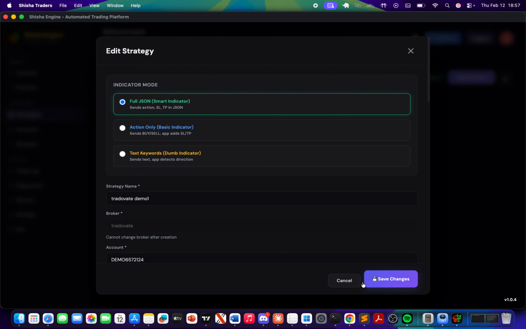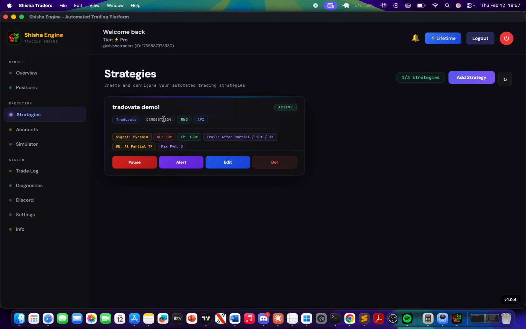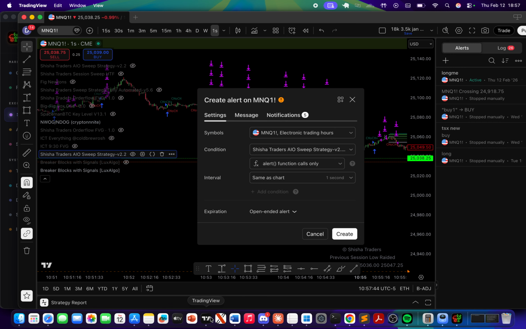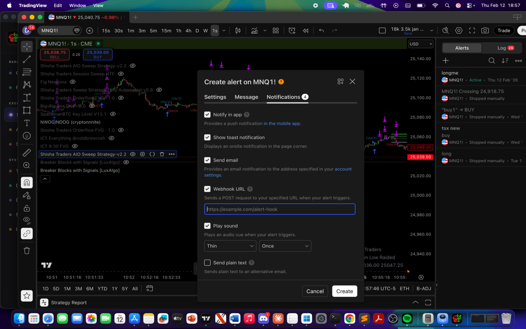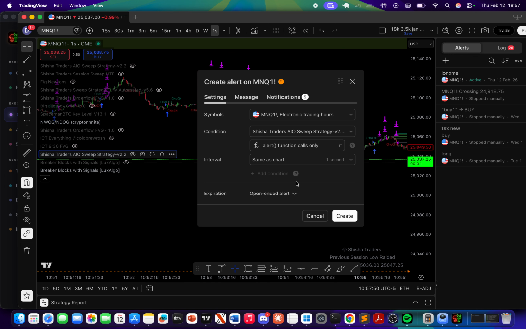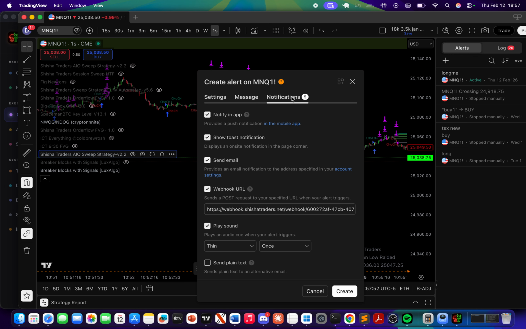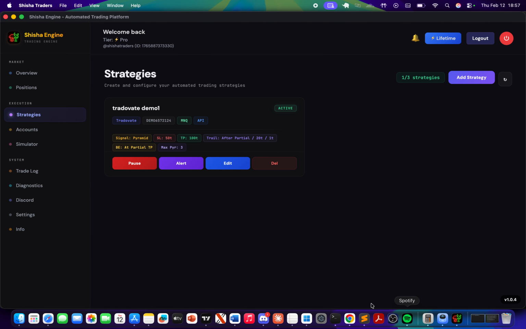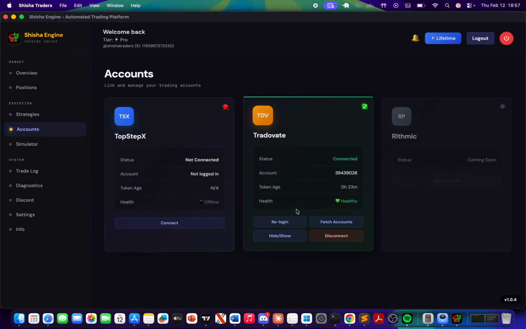So click full. We said full JSON. You can make sure to check API, which was full JSON. So we pasted this here, right? Yeah. We clicked create. Went to strategy. We said alert function. Leave everything the same. You cannot even edit it. Click create. Now, if we get a signal, it should put us in a trade.